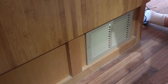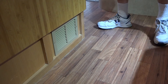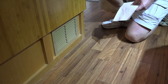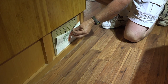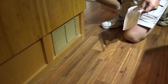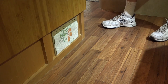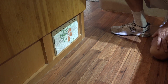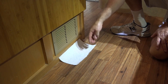Now for the test to see how it works. I'll turn the furnace on and turn it up to really hot — 90 — and let the furnace get going. My buddy Mikey told me of a test to see if it's actually working: you take a piece of paper towel and see if it'll stick to it. And yes, it's sticking to it — that means the furnace is trying to pull it in. I can feel it, I hear the furnace going, the air is getting warm, and that sticks great. Now we'll turn it off and see if that paper falls. The test is perfect — the piece of paper fell right off, which shows you air was really being sucked down and back to the furnace.